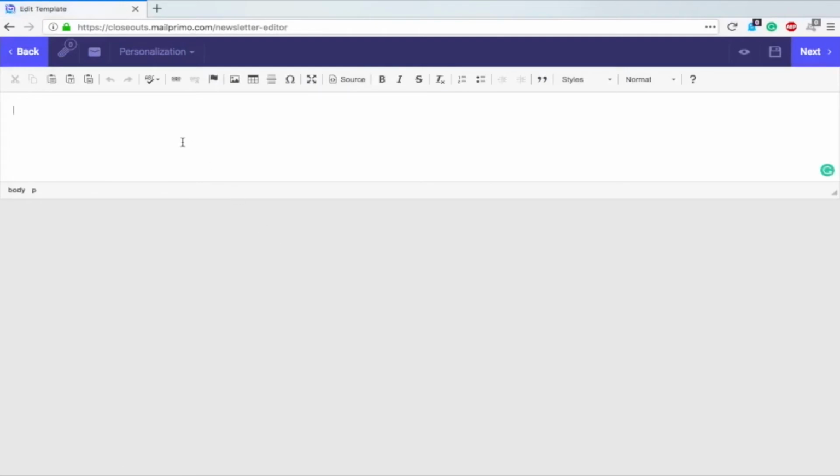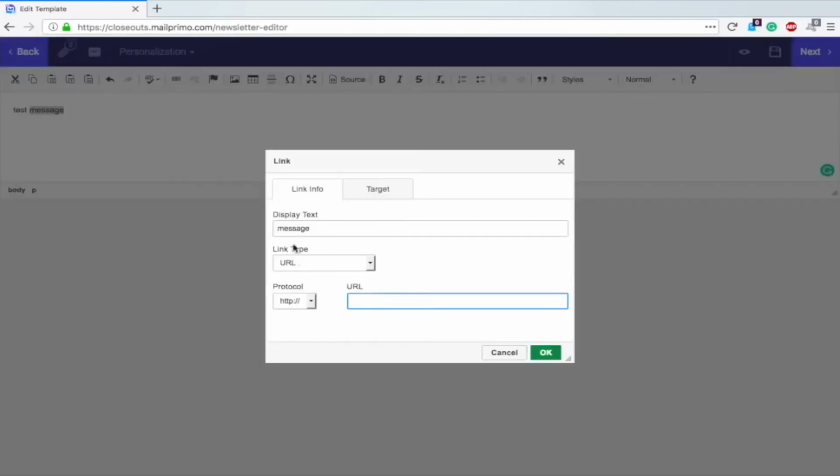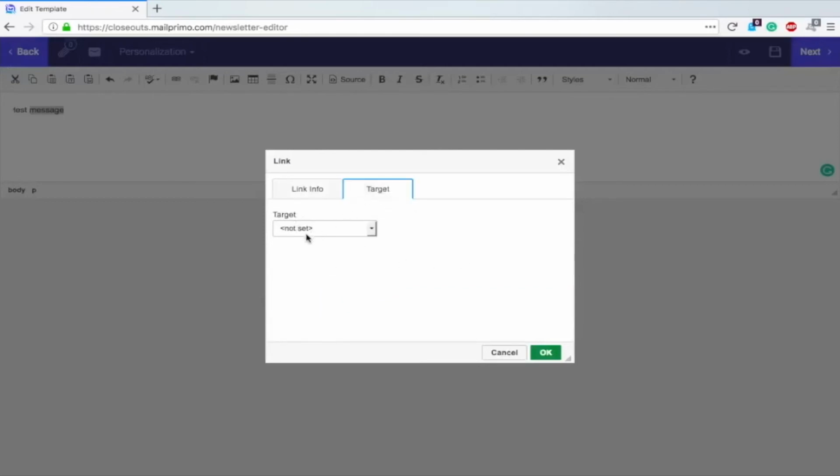So now plain text, that doesn't mean it can't have any links, because as you see right here, we have the option to hyperlink. So we could hit test message, and then let's say we want to hyperlink message. We could do link, and then you have display text, target URL, link type, protocol, etc. So we could do a pop-up window, new window.